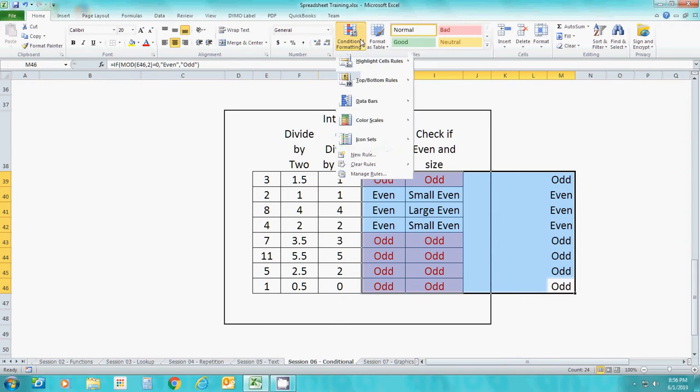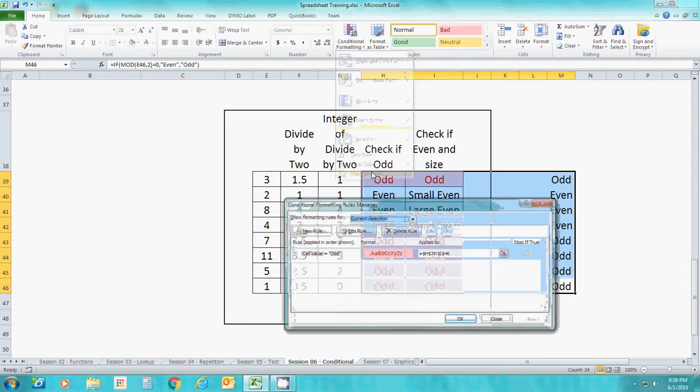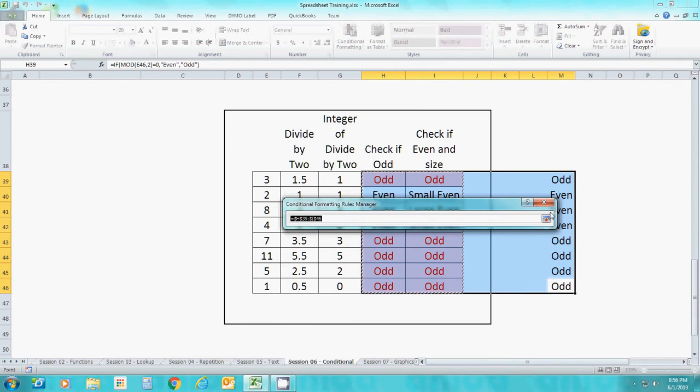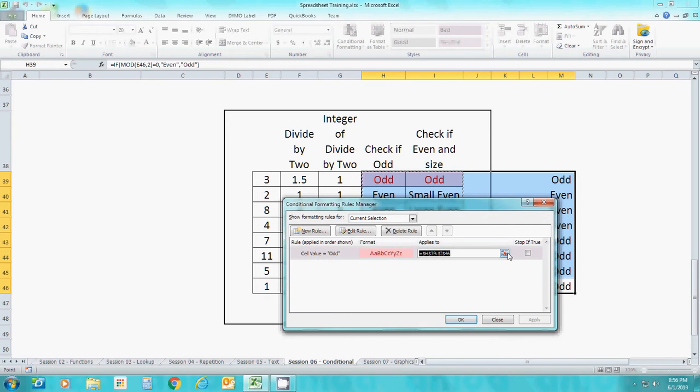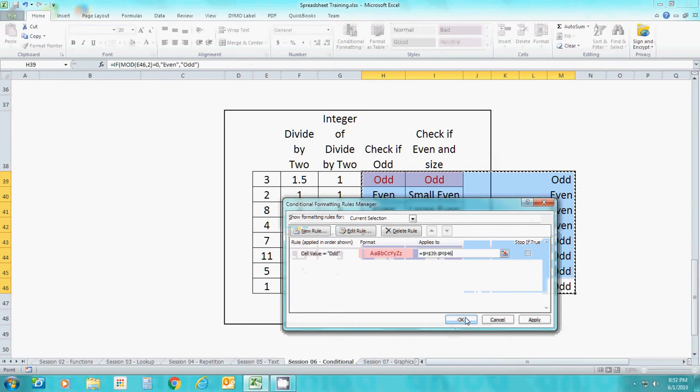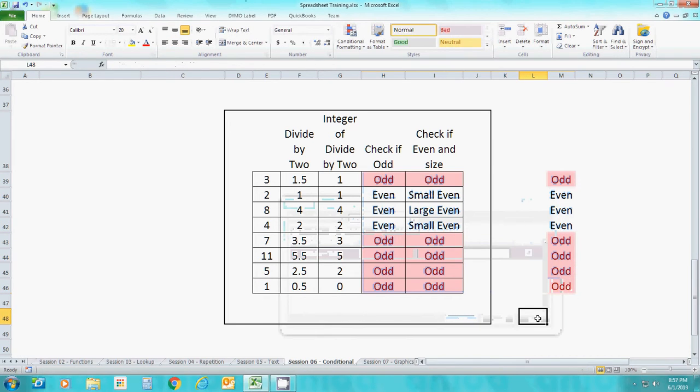Conditional formatting, manage the rules, apply to. I'm going to tell it to apply to here all the way to here. So now it appears in both spots.